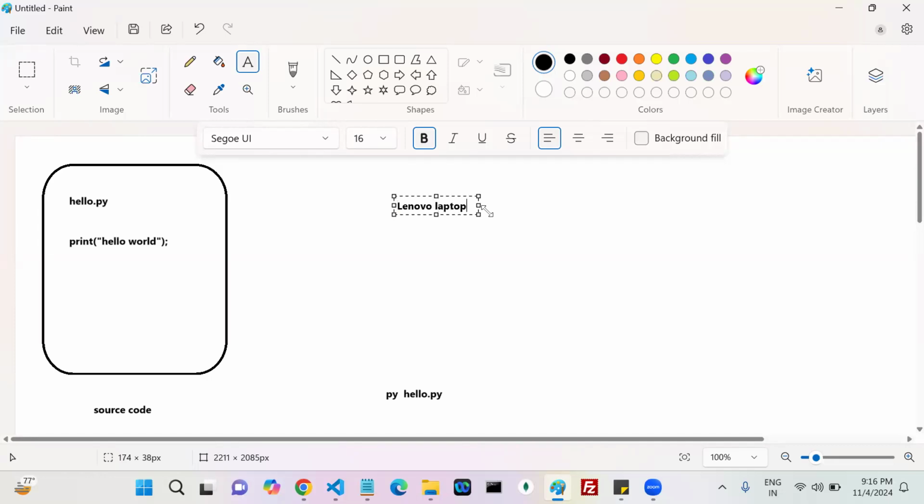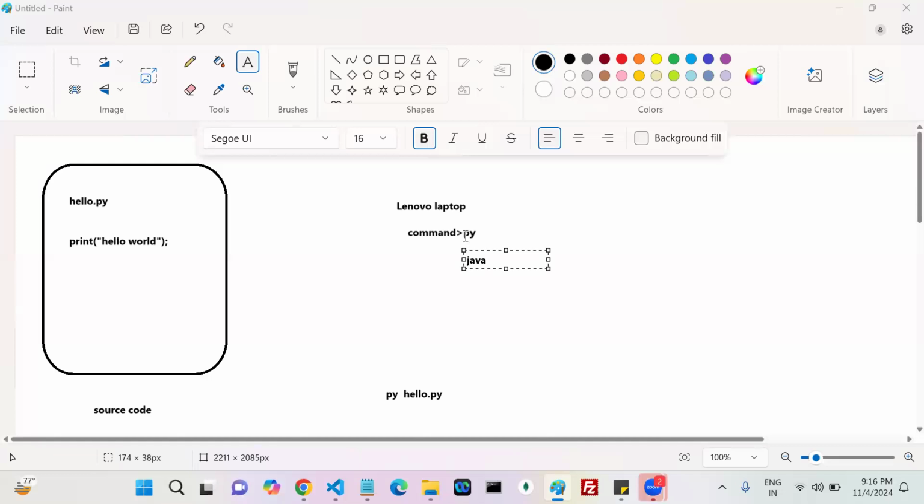Whenever I open the command prompt, I install softwares and everything. Software is nothing but the operating system I install. I open command prompt. If I type py, can anyone tell me what exactly the message you will get? It is a new laptop. In the command prompt, I just type py. I didn't install any software. Whenever you type py, not only py, if I type Java, exactly what message will you get? Java is not recognized.